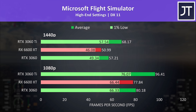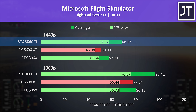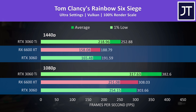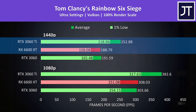Microsoft Flight Simulator also seemed to go better with Nvidia. The 3060 and 6600 XT were very close at 1080p, though the 3060 had a subtle edge in average FPS. At 1440p though this turns into a clear win for the 3060, while the 3060 Ti is able to offer a 1% low ahead of the averages the other two cards can produce. Rainbow Six Siege was similar — the 6600 XT and 3060 were close together at both 1080p and 1440p, while the higher tier RTX 3060 Ti offered fairly significant gains, coming in 24% ahead of the 6600 XT at 1080p and 34% ahead at 1440p.